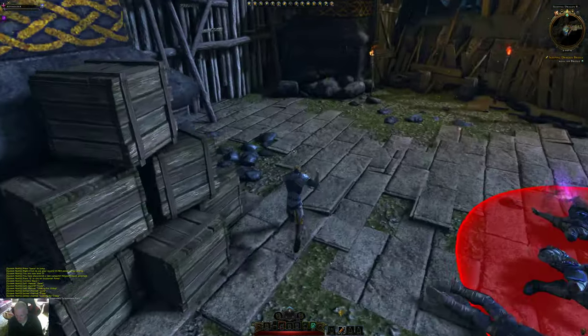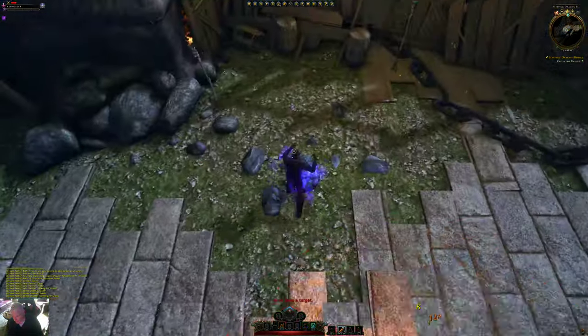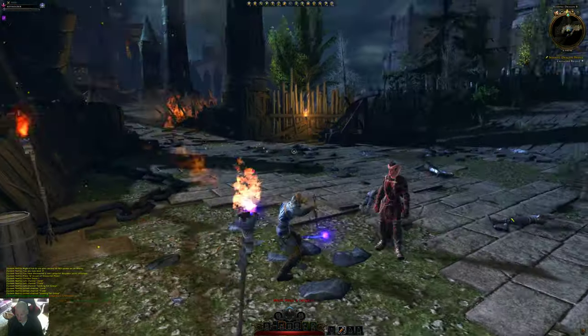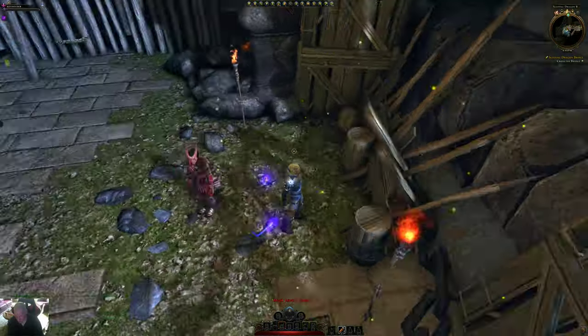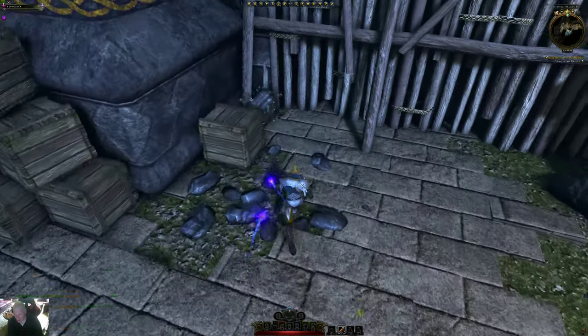Ooh! Here's a chest, but we can't... And this is new, though. It's Rogue's Red. Go. Red points. The bosses are also overhauled.